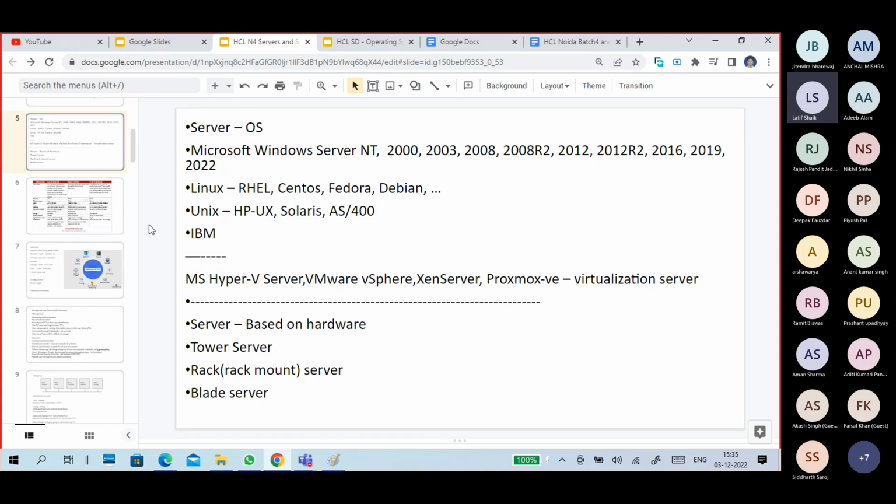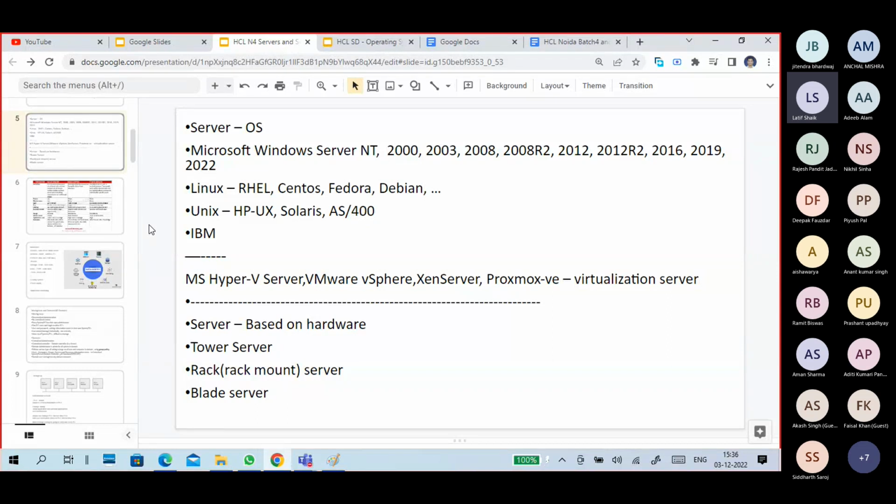In the earlier slide, I used a virtualization server. So there is an empty machine. If you install a hypervisor virtualization platform on it, then it becomes a virtualization server. Then you can create virtual machines through your network. Different hypervisors are there, for example, Microsoft Hyper-V Server, VMware vSphere, Xen Server, Proxmox.